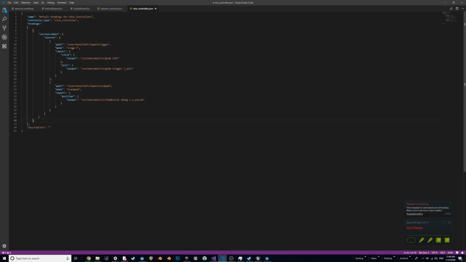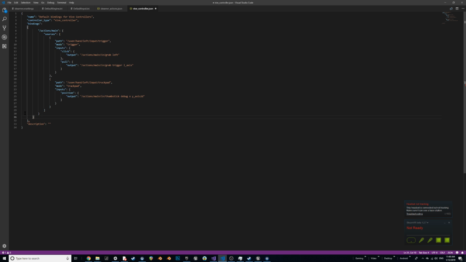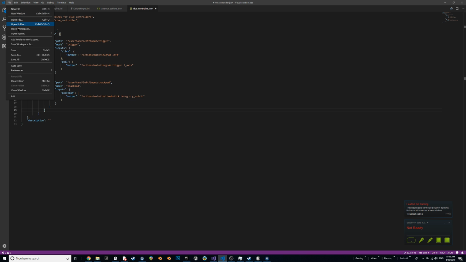If it doesn't work, figure it out. What's going on there? So, all right, so that should work. Should being the operative word.